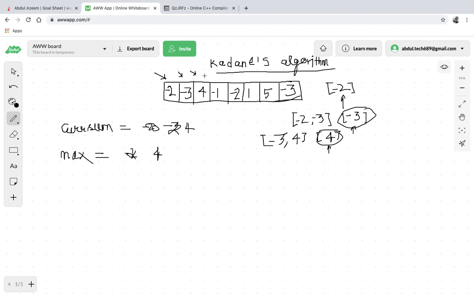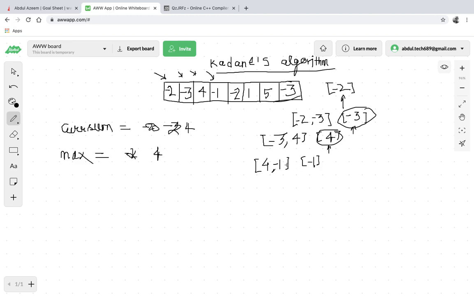Okay, got it. Now jump to the next element of the array, that is minus 1. So for this current subarray, our two new possible subarrays will be: one is the current subarray, that is this one, plus the new element, meaning minus 1, and another one will be the new element itself.